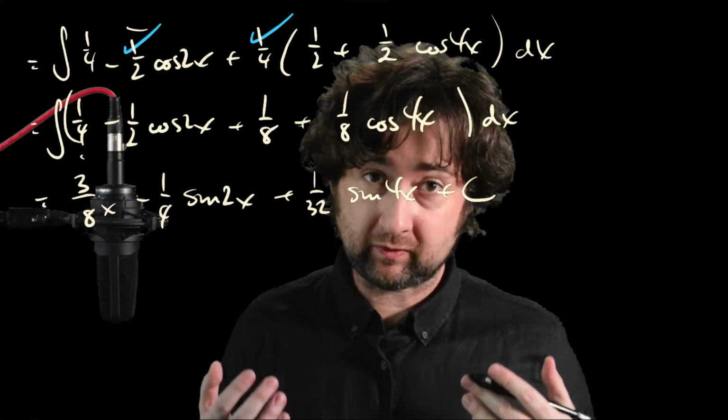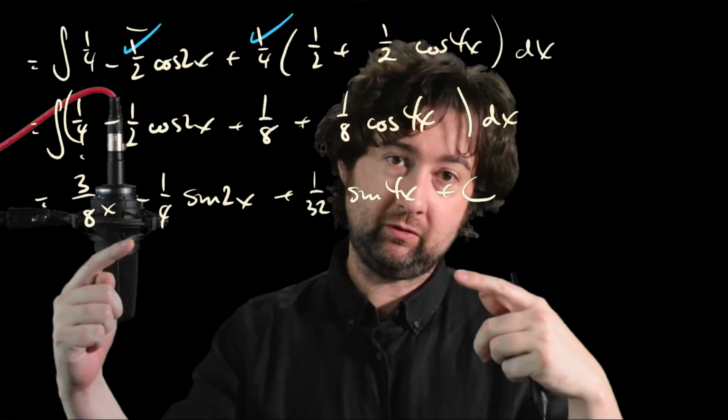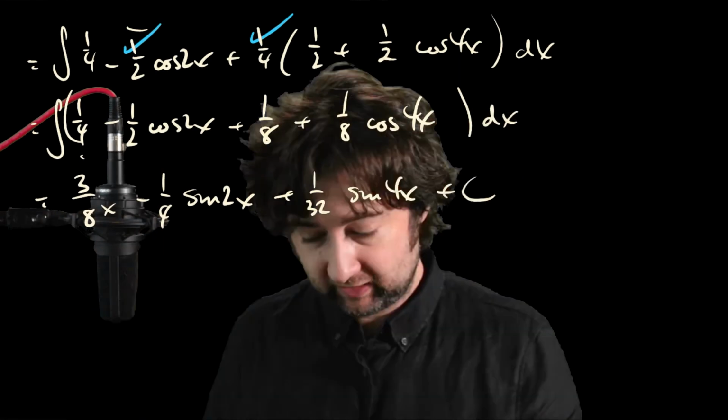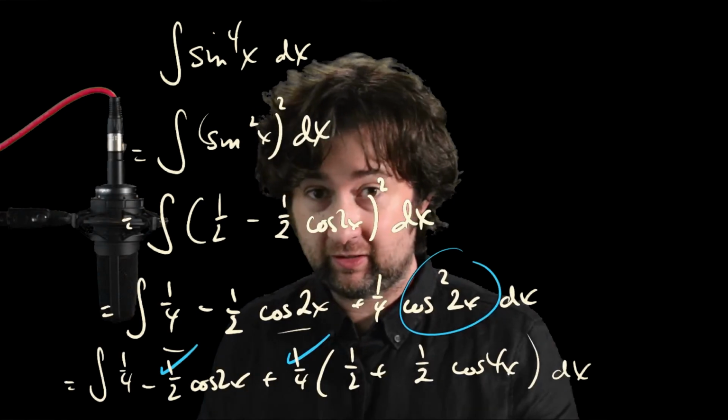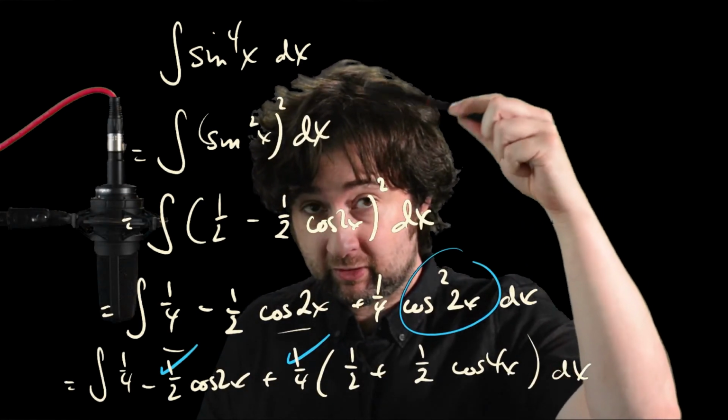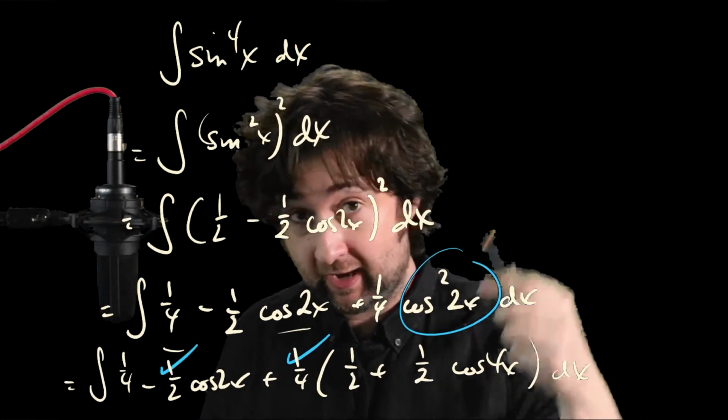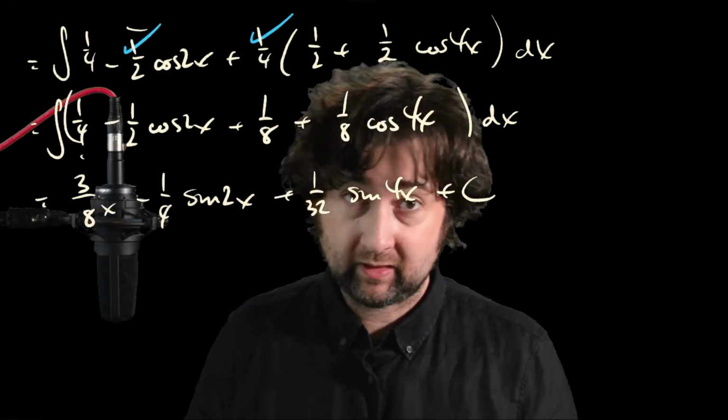Now these problems are actually sort of difficult to check when you're done because we used a bunch of identities to get to here. If we want to go backwards to try to recover what we originally started with, you should note here that we have to do a bunch of identities when we take a derivative to figure out that this is actually the derivative of what we ended up with.